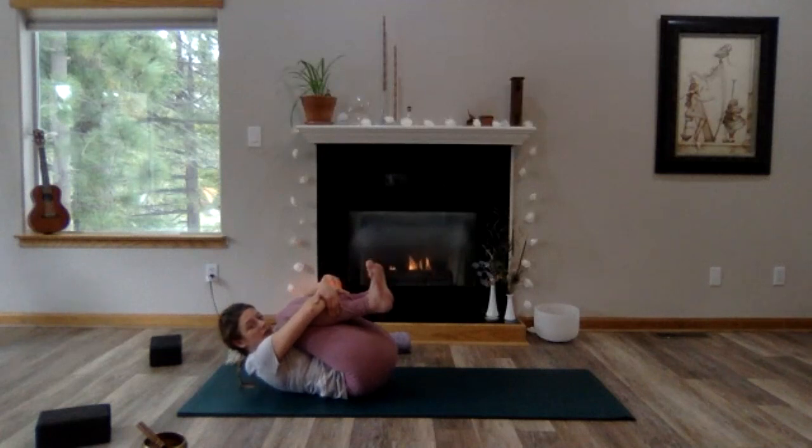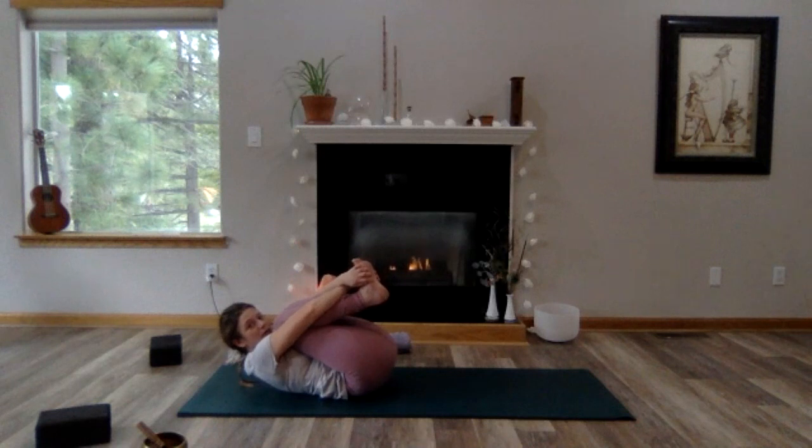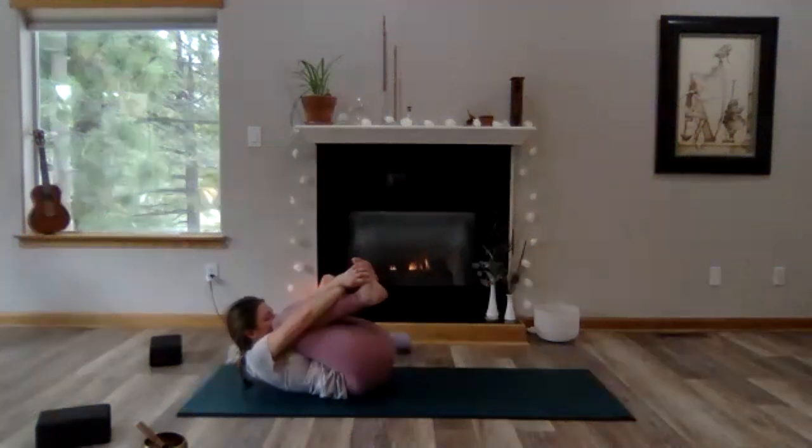You might be able to reach. Some of you may have this available, flexing feet, and just reaching for the opposite sides, the outsides of your feet with each hand. So my arms are crossed, really giving myself a good squeeze, and then hugging everything in towards the middle. See how big of a hug you can give yourself today.